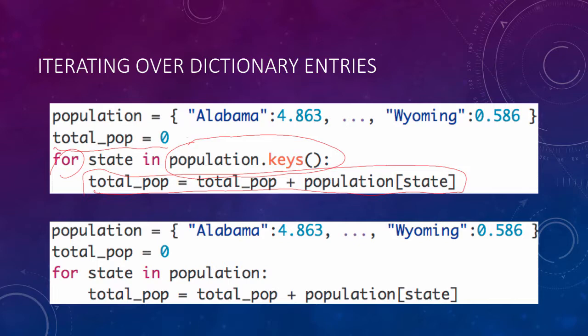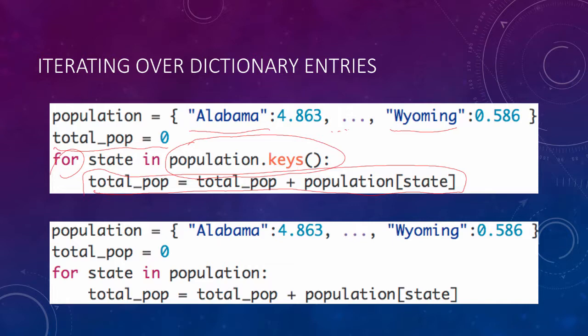So what are the keys? They're Alabama, Wyoming, and there should be a bunch of keys there in the middle, right? So that's what the keys are. It's a list that has those. I want to warn you, they're not in any particular order, okay? Wyoming could be the first one, could be the last one, could be somewhere in the middle. There's actually no way to know. It's not like it sorts them before it prints them. It's just, here are the keys, right? That syntax that has the curly braces is meant to suggest to you that what we're talking about is a set, okay? So don't expect an ordering, right?